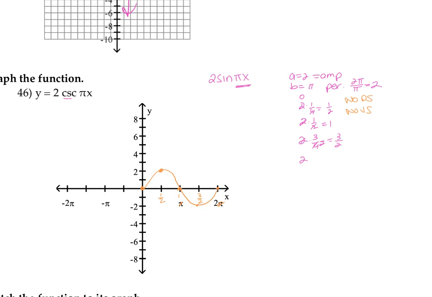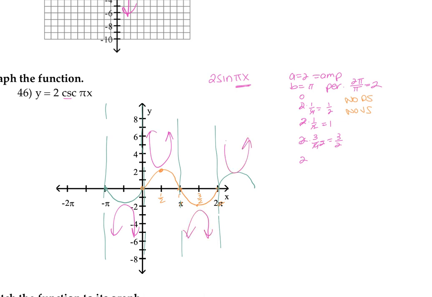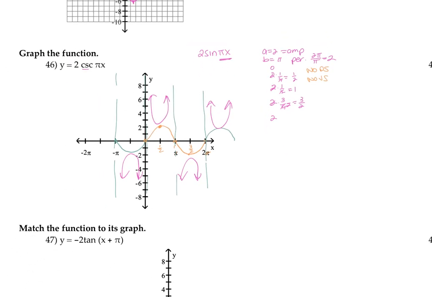Now, because it's cosecant, I need asymptotes here, here, here. I need one more. So you can either continue it on this side or you can continue it this side. It doesn't matter. And then your parabolas are going to bounce off of those curves. So you need 4 asymptotes, 3 curves. There's one more than you need here just because I went to the right and to the left. You don't need to do both.